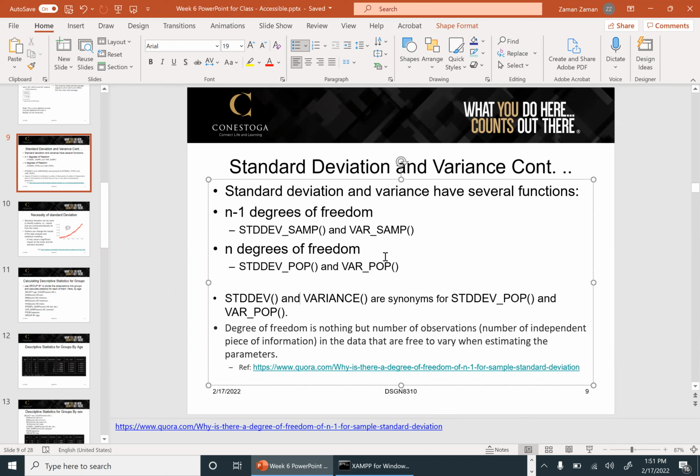That's why I added this slide here, also available in your book. It's called the degree of freedom. If there are n number of data in a table, and you calculate with n degrees of freedom, then you should use this formula. And if n minus 1 degrees of freedom, that's one less than the total sample, you should use this formula.